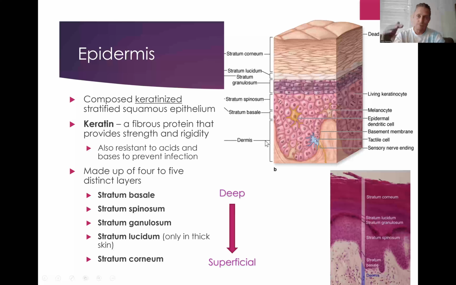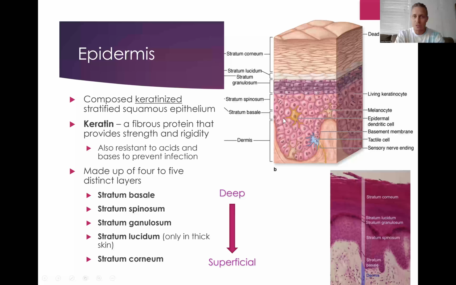So in order, going from deep to superficial, this is the order. First, we have our stratum basale layer. This stratum right here is that mitotic layer. This is actively going through mitosis, making new cells and pushing cells upwards. After that, we have the stratum spinosum. You're going to start seeing the formation of desmosomes here to really hold all these cells together to make sure all these cells act as one unit to protect your skin or to protect your body.